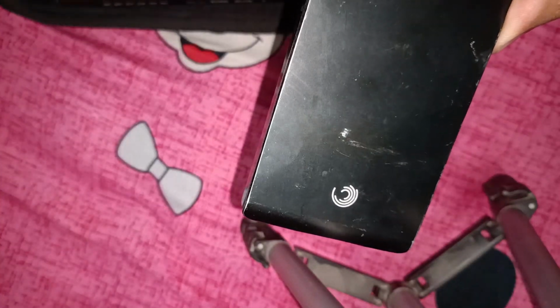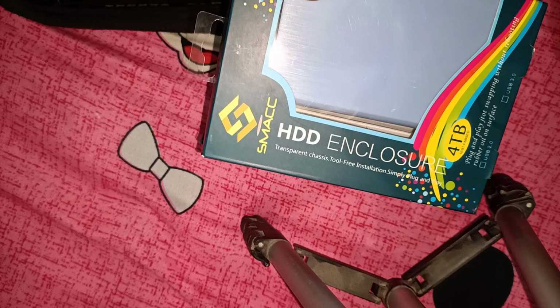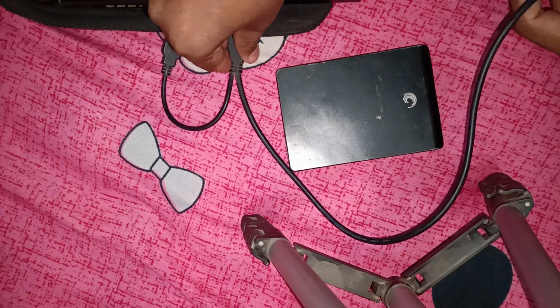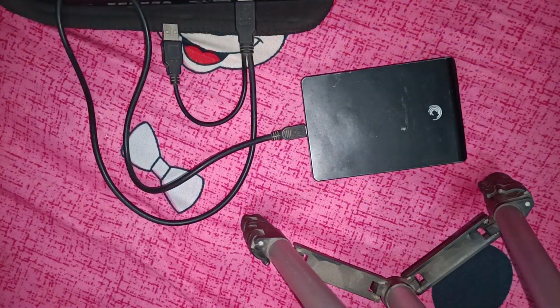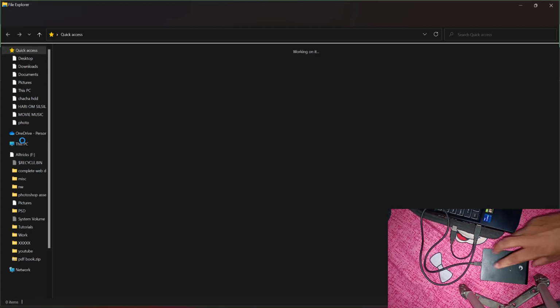Today we are going to update this hard disk with a new casing from SMACC. So this hard disk which we have is Seagate Free Agent Go, and I bought it earlier. It has been quite some time. So first of all, I will plug this hard disk to my system and benchmark it. That result we will use to compare with internal hard disk and other hard disks.